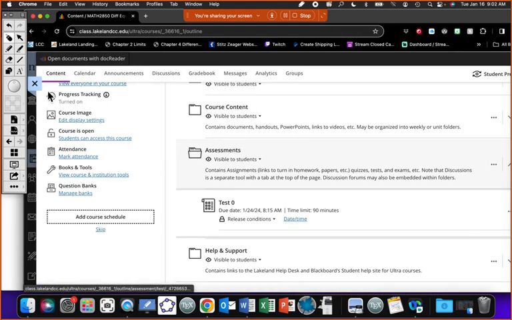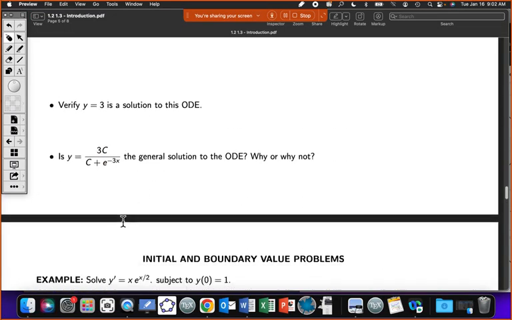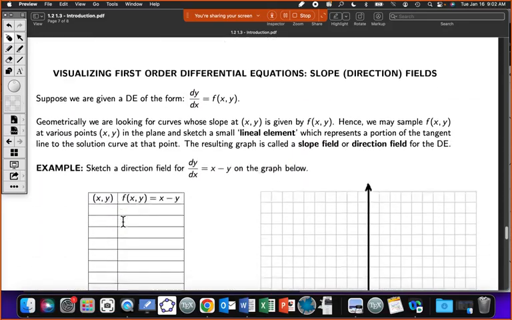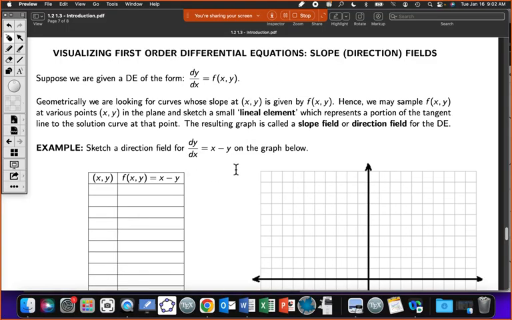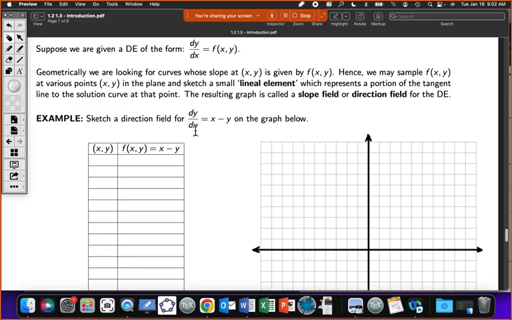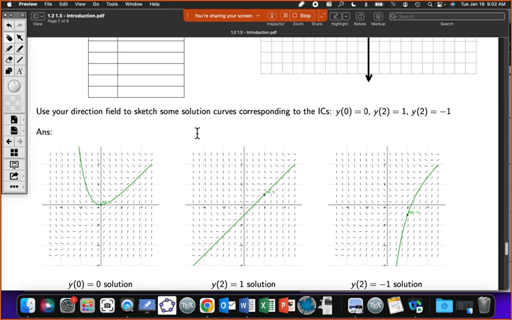Tomorrow we're going to talk about, we've talked about having these parameters. How do we pin them down? That's initial and boundary value problems. And then we'll talk about how to visualize them. So we've got a nice little application we'll link to visualize these things, because first order equations talk about slopes. And then we'll actually start talking about solving differential equations with our first big type of equation called linear. And if you're in linear algebra, we're already getting into linear equations starting tomorrow.